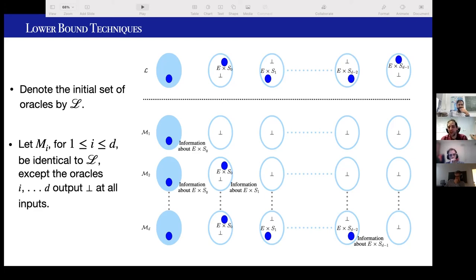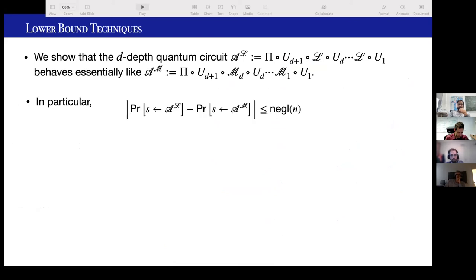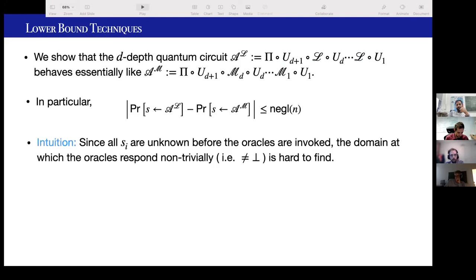So I have a feeling that if you want to dive in, it might be kind of overcomplicated. So let's forget about this, and I'm just telling you how we tried to prove it. We had an actual QCD circuit, so it applied U1, then Oracle, and goes on up to UD, Oracle, and then a final processing step. Then we constructed another algorithm in which we replaced this oracle by Sidoj. And then, just using the O2H lemma, we proved that the probability that these two algorithms answer the same string is negligibly small.